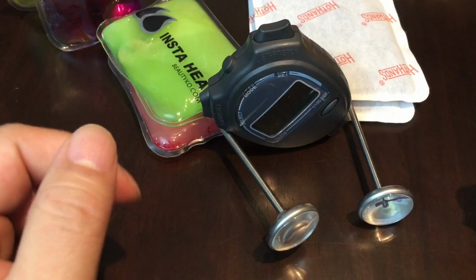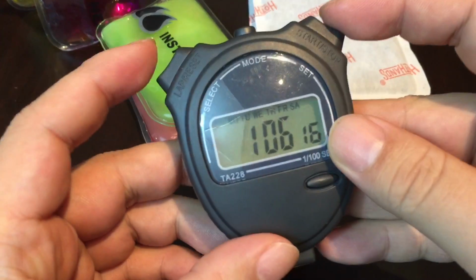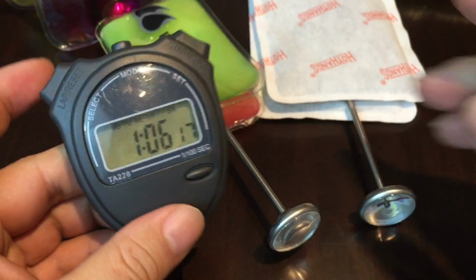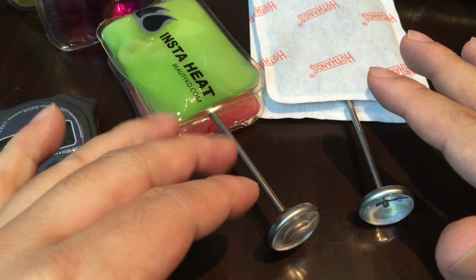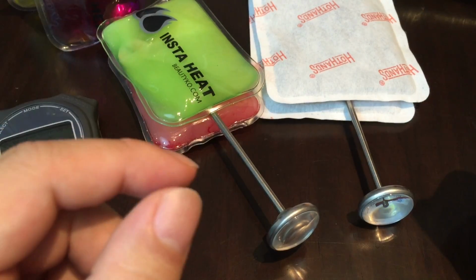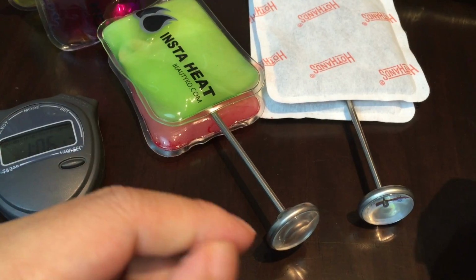All right, so my experiment didn't go quite as well as I had hoped. I actually brought in, I'm going to stop the stopwatch there, a little over an hour, the heating pads from outside because it was getting really dark and hard to see them. So I brought them inside. It's warm, it's room temperature here.